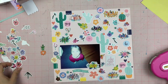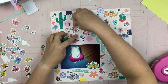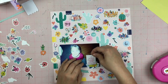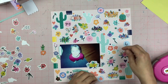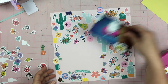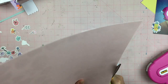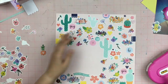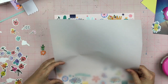Now I did also go into my stash and I pulled out some Paige Evans chipboard stickers and I went ahead and put them down as well because I thought that they went great with these wildflowers from Cheeky. Now I did have a little chipboard thing there that said I could cuddle you forever, but it was so square and nothing else on this page is square whatsoever. It's very curvy. It just kind of stuck out. I do know that the photo is a rectangle and has those sharp corners, but it just didn't feel right. So I went ahead and took it off.